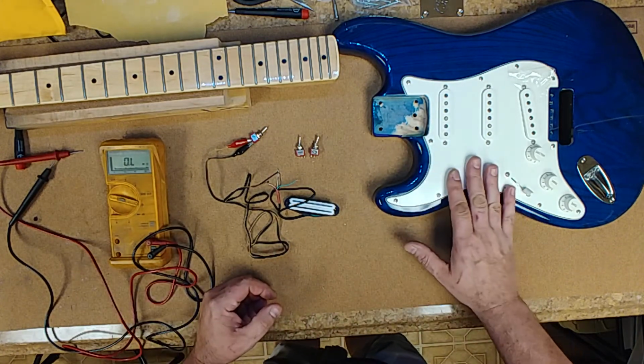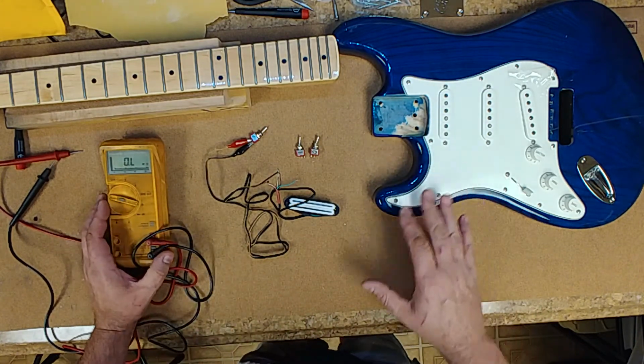Yeah, so that's just a little bit of an update of what's going on with the SX giveaway guitar.